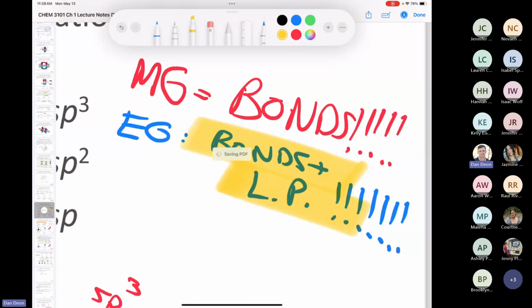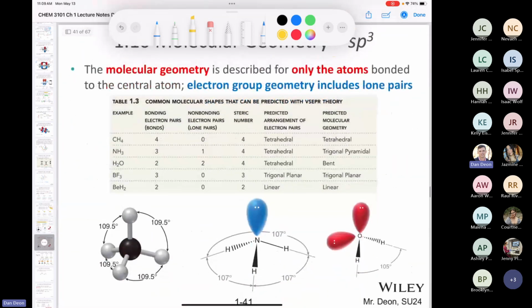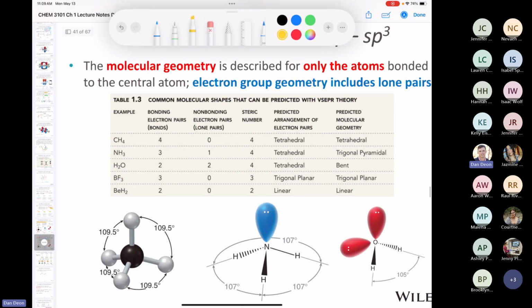Sometimes they are the same, yes. If there's no lone pairs on the central atom, yes, they are the same. But if there's lone pairs, they are not the same. All right. So now that we've got that straightened out, what are the molecular geometries that you need to know? If we have a steric number of 4, so we'll start with these. All three of these have a steric number of 4. There's 3 possibilities. You can have 4 bonds and no lone pairs. You can have 3 bonds and 1 lone pair. You can have 2 bonds and 2 lone pairs.